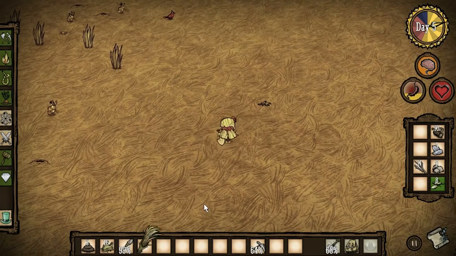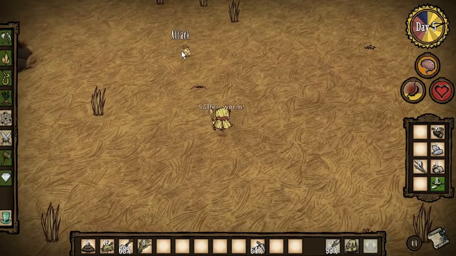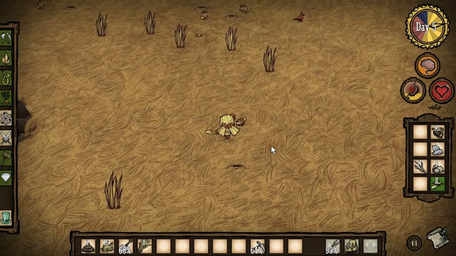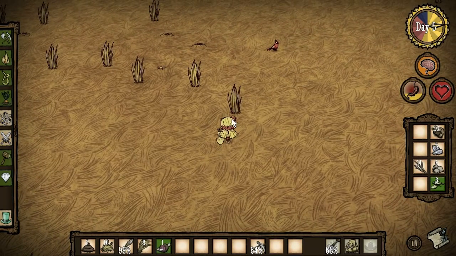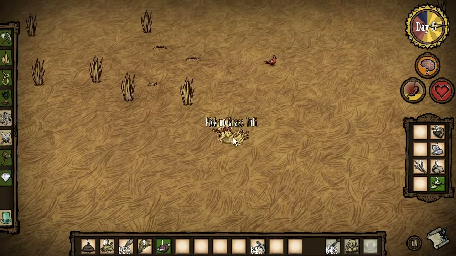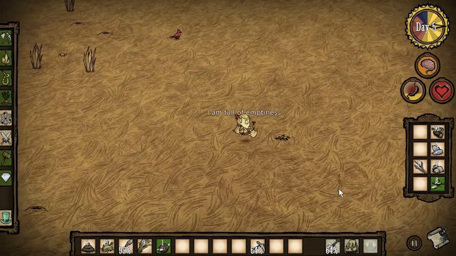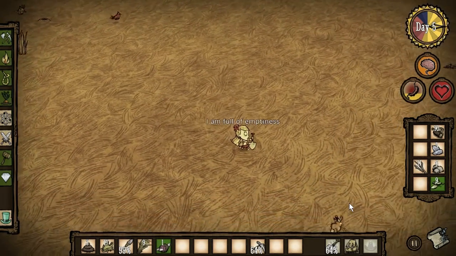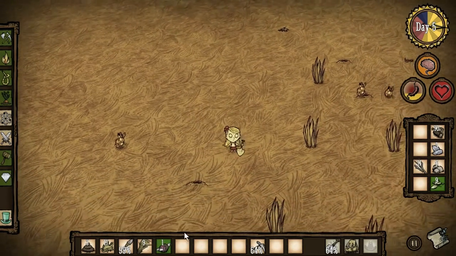Seven, eight. Spear. Bunny. Okay. That's all the grass tufts that we're going to pick up. Let's see about... And so digging... All right, and that's another bunny over there that we can take.